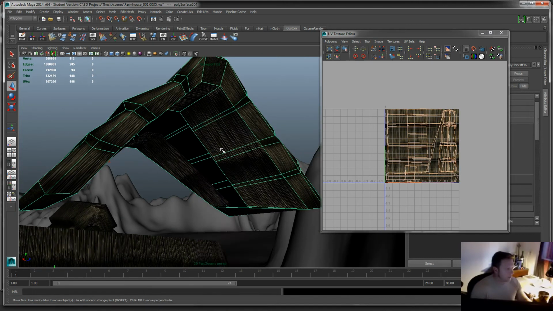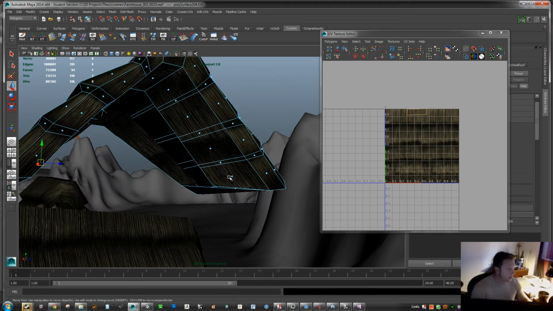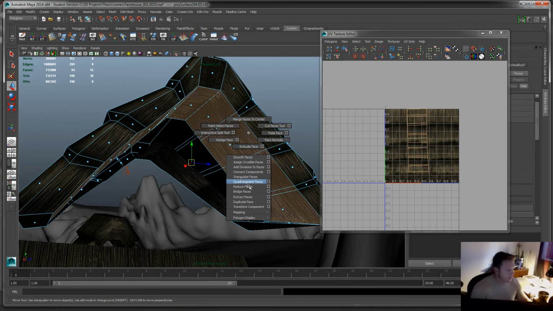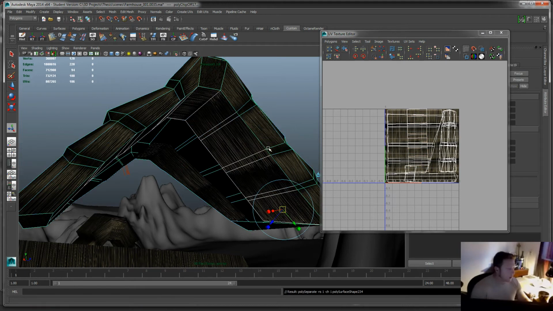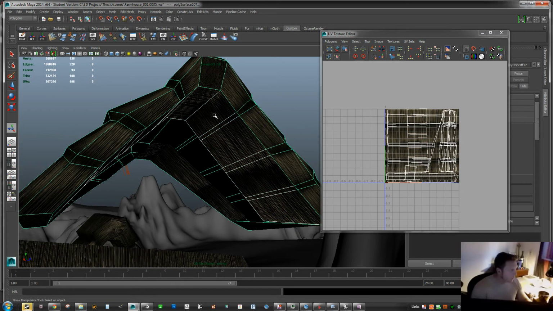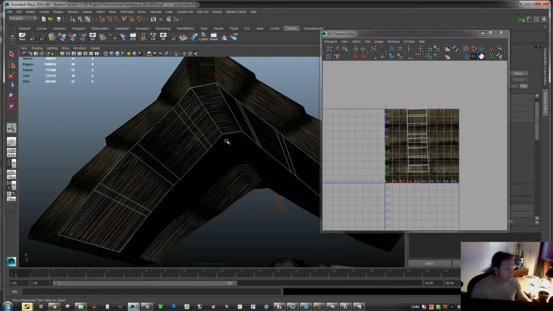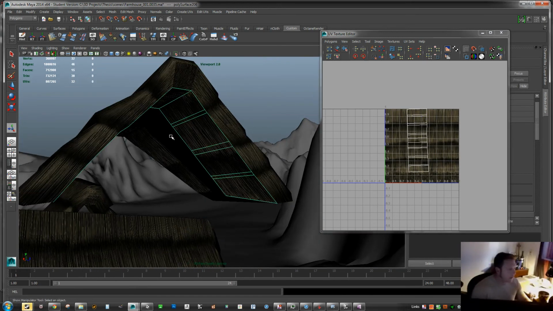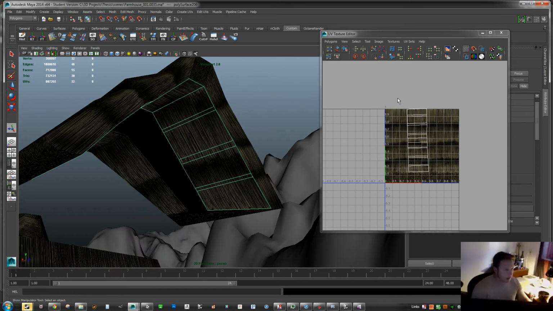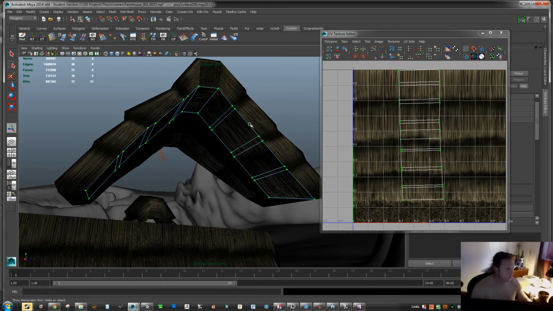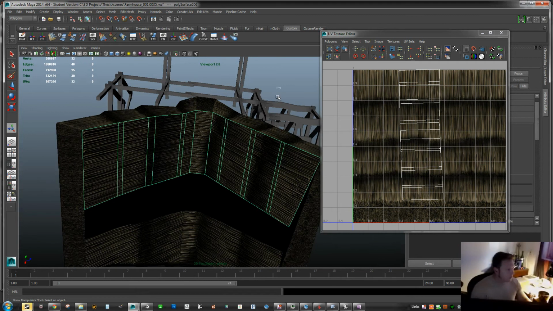Anyways, I'm just going to show a real quick workflow of how I laid out these UVs for the geometry that I made for the underside of this thatched roofing. I selected the faces that I added through the extrusion and extracted them to create a separate piece of geometry. I habitually hit delete history, because it's a habit of mine when I know I don't need the history for anything. Now I've extracted that and isolated it in UV space. I'm going to select these UVs and split them up exactly like they're laid out on the top side, so that they wrap around and look like one continuous piece of hay, rather than an extruded piece of geometry that takes up the entire span of the texture space for both sides of the roof.